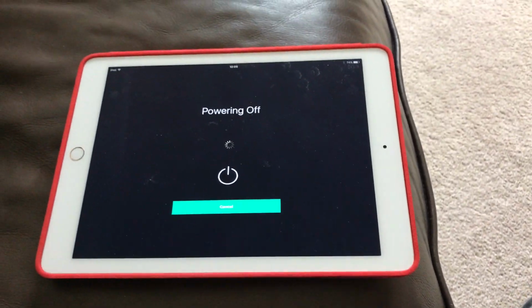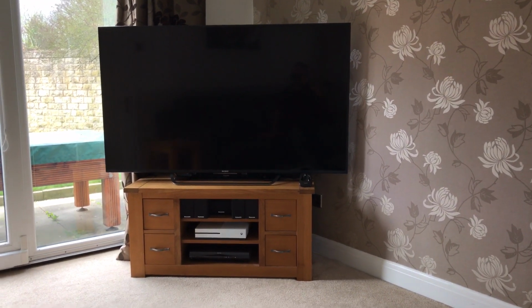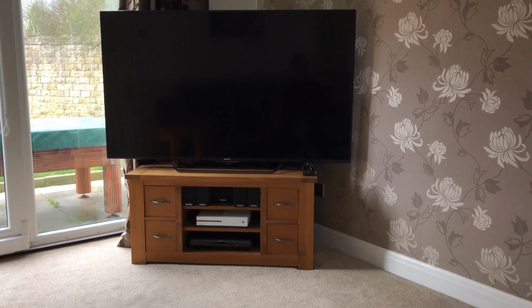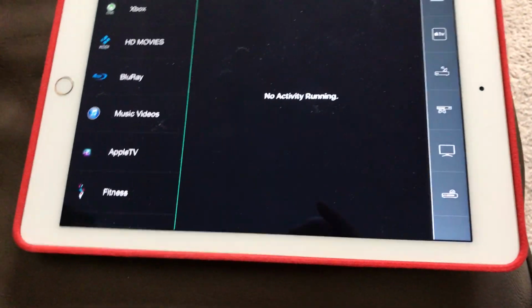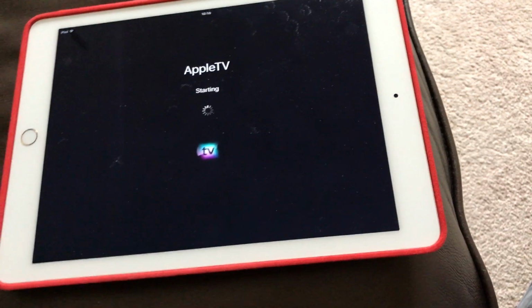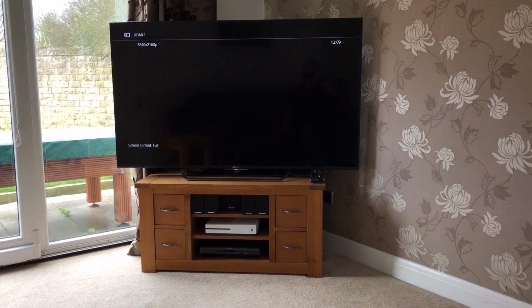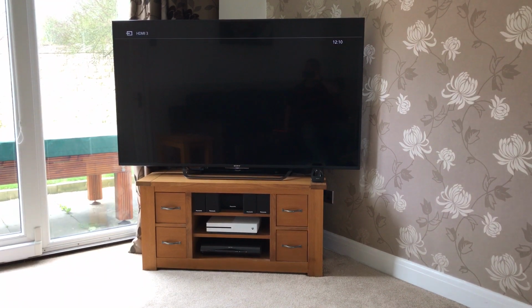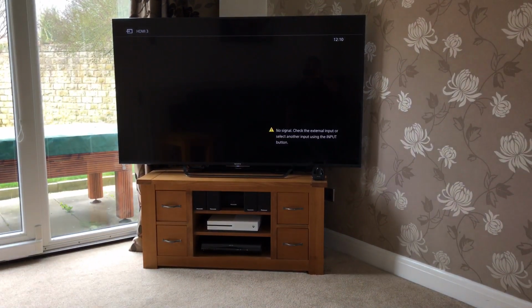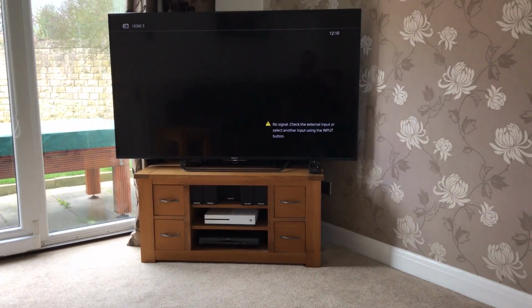So just hit power off, and then hopefully everything goes off like so. Brilliant. So that's that. And if I skip to something else I've got on here, I've got Apple TV. Just hit Apple TV. And the Apple TV sits just below my TV. So it works on Wi-Fi, and also it works off infrared as well. It's switched to HDMI 3 on my TV. And hopefully Apple TV has switched on.